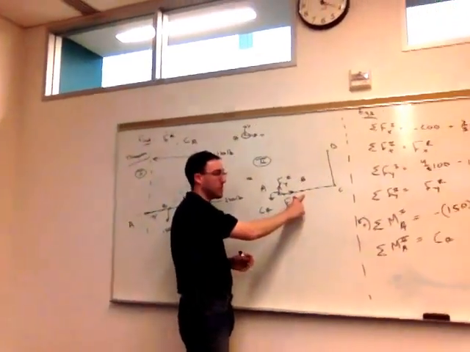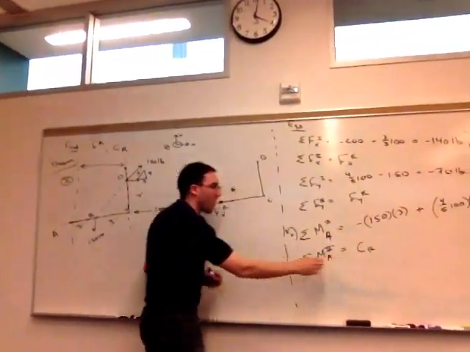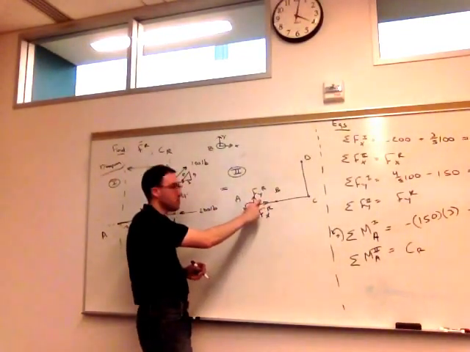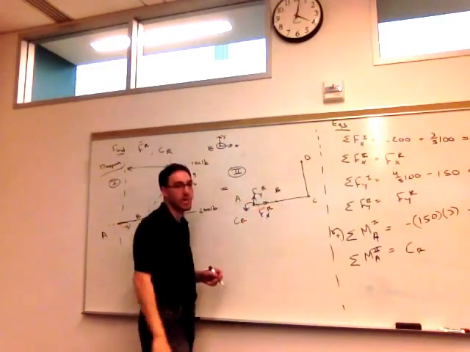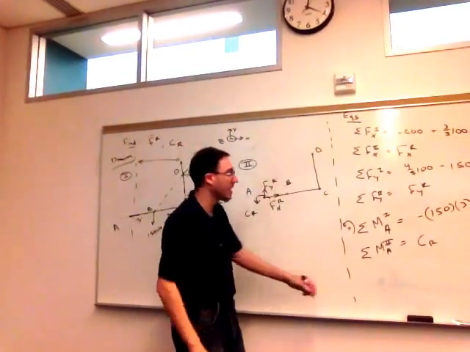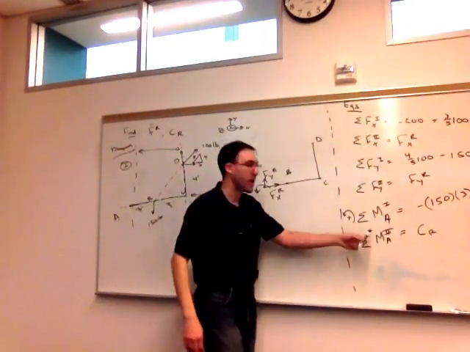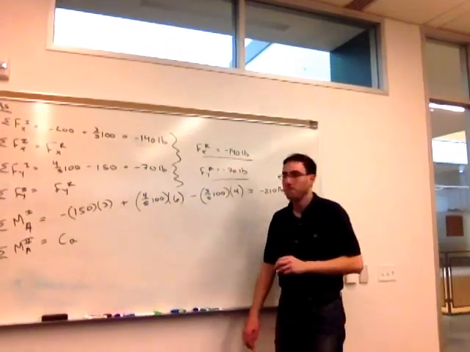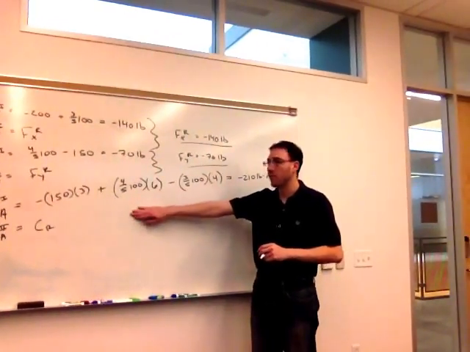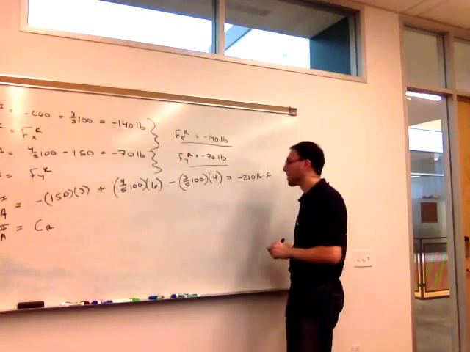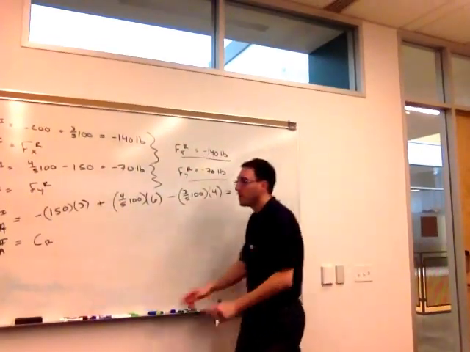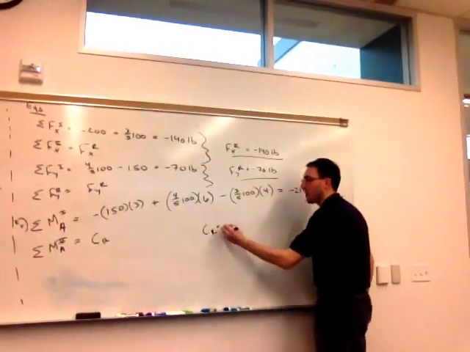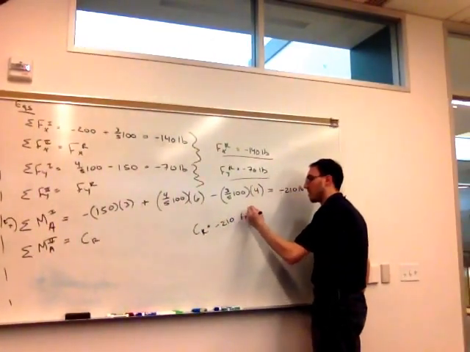Also, if I wanted to take the moments around B, I would still have that CR, but now around B, I would have to include the moment caused by this Fy force. Fx passes through B, so it would not be included. So again, for simplicity, A made this very easy to write. So it's just CR, that resultant couple. All right, questions on writing either of these equations? So, by equivalent systems, this must equal this, therefore CR must be negative 210 foot-pounds.